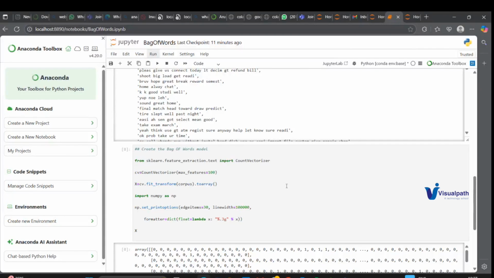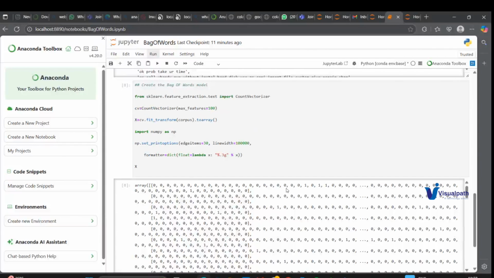And then we are just telling fit transform. Fit transform is a function which will help you to convert your text into vectors. The fit transform is doing that. That is converting into an array. And in order to display that array, I'm using this print option just so that you can see that the text which was there in the list now got converted into numbers.